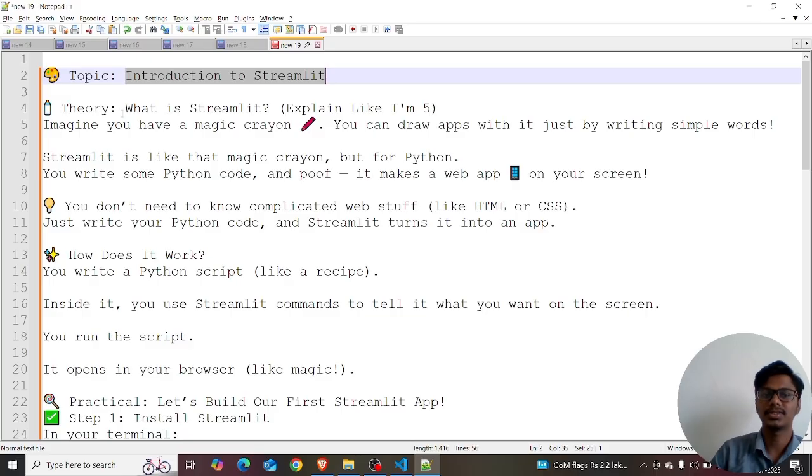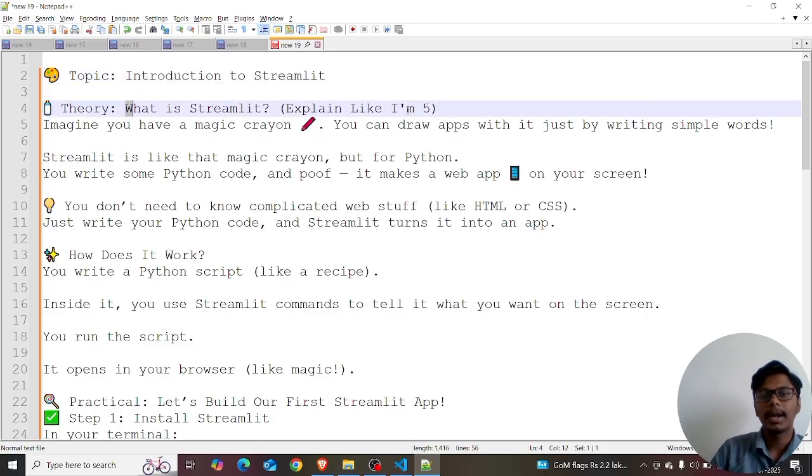In the theoretical session, what is Streamlit? I'm explaining it like you are five. Imagine you have a magic crayon and you can draw apps with it just by writing simple words. Streamlit is like a magic crayon, but for Python.